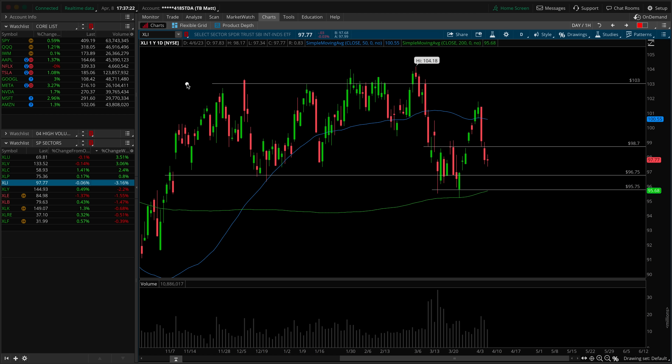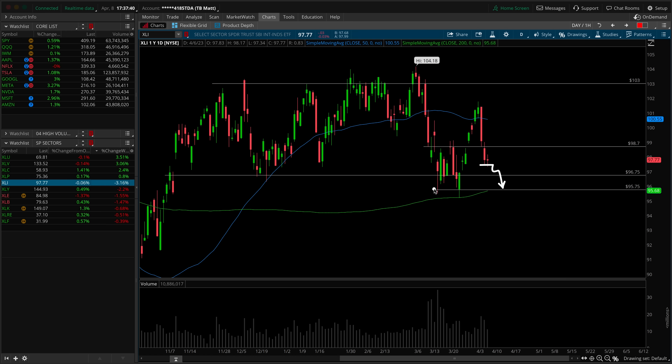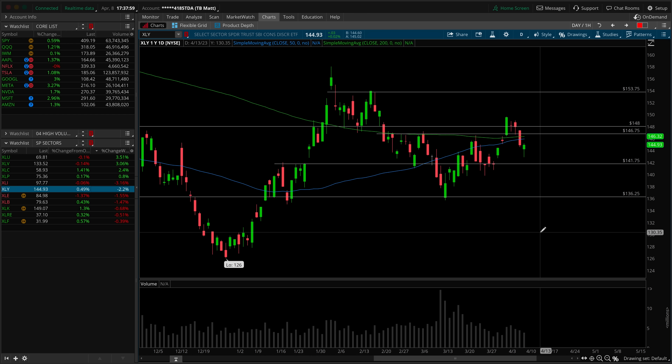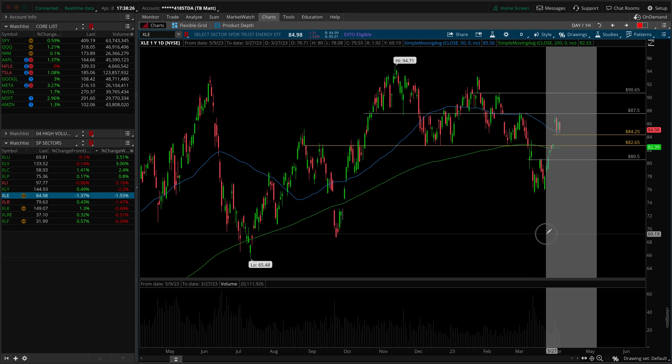Industrials is where the cookie starts to crumble. Notice we've got a three-bar play in the downward direction — the exact opposite of what we discussed on the SPY weekly timeframe. We failed to maintain a higher low above the top of the double bottom neckline. This strikes me as a threat for the S&P. Watching for a flush of these lows, ideally testing the double bottom lows at 95.75. Bearish pressure out of the XLI — not happy with this until we put in a higher low back above 98.70. XLY discretionary: it's got to get in gear. This is the one thing that really needs to start picking up the slack if the risk-on look is going to remain. On Thursday we attempted a hammer off of the support trendline — it just needs the follow-through. As long as we're under 148, it's very difficult to see upside follow-through in the S&P. XLY has got to start pulling its weight.